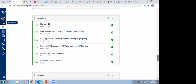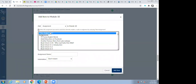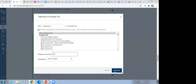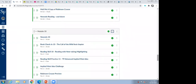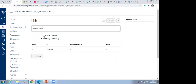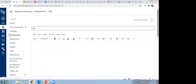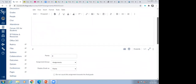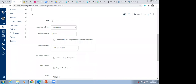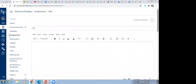And it's very simple to build to. You want to add to something, you just click the plus and it asks what you want to add. And you say, I want to add a new assignment. Add item, and it pops up and then you can open this and add content into this assignment. There's also quizzes and all sorts of things you can work with. It brings you a content box, and then you can have people submit online. There's various ways to submit, either a text box, or they can submit a web address if you're asking them to search for something, file uploads, a variety of options, right?